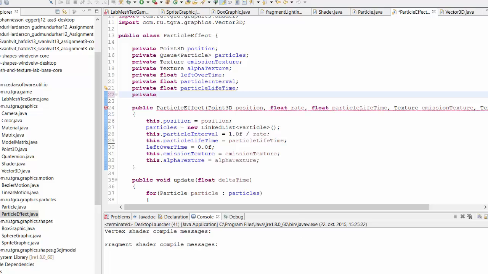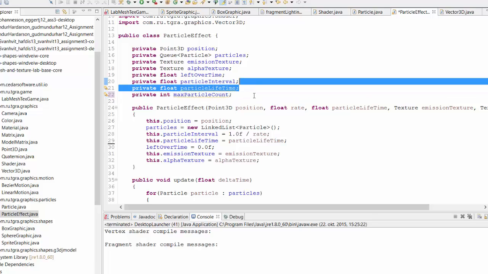Instead we're going to have a private, should we have a floating point value to have it very exact, or should we just put it at an integer and say it's not that exact a science? The size you're comparing will always be an integer. The size will be an integer, but the rate, I don't know. Well, let's keep it at an integer. So private integer max particle count. So that's what we're going to keep track of.